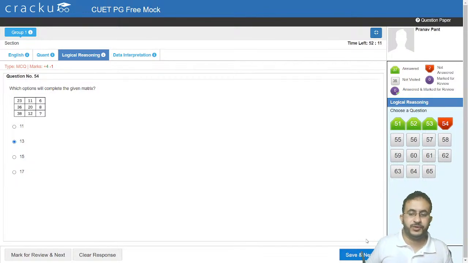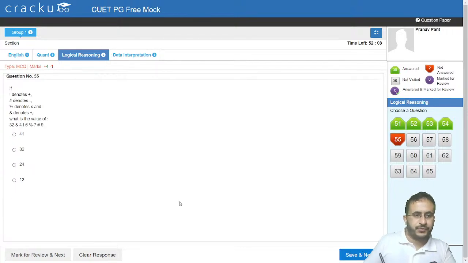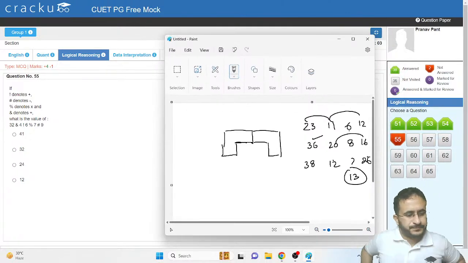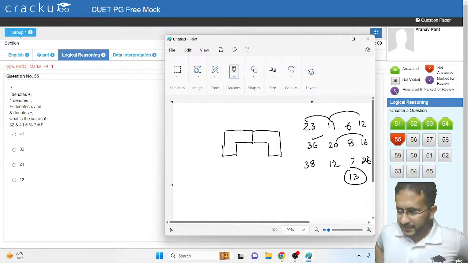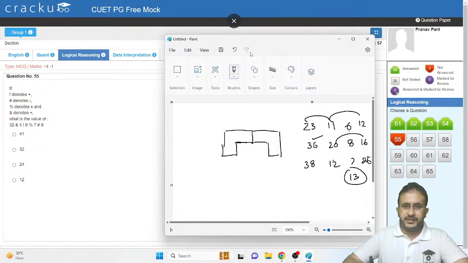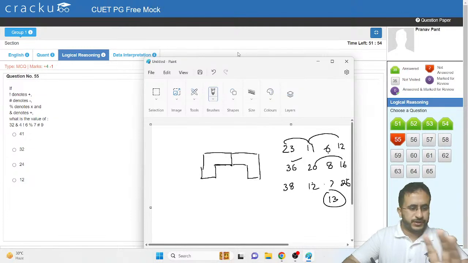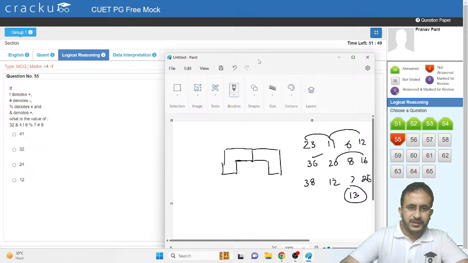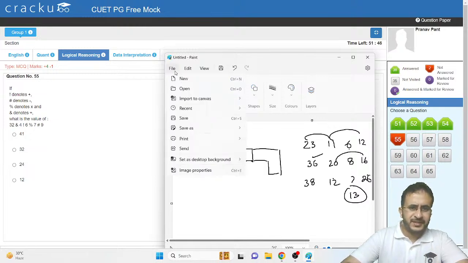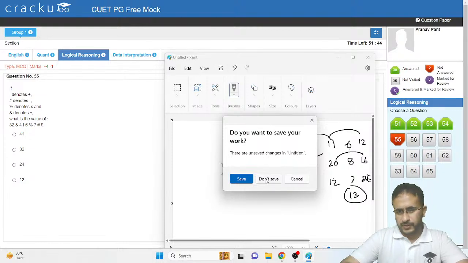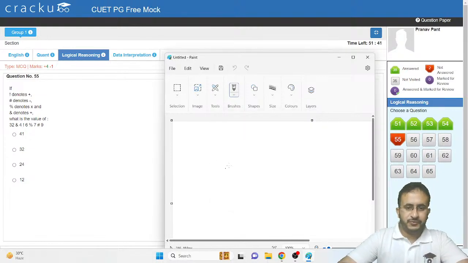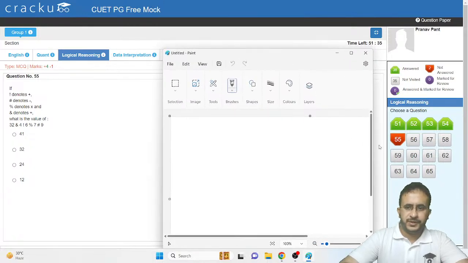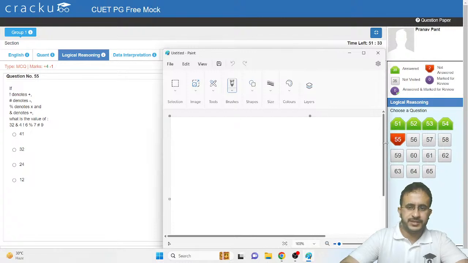Sometimes in these questions you will not be able to figure out the logic instantly. Okay, so here's the next question, which is on operators. Like, this paper looks very easy to me. If I were doing it, I would have completed the whole paper by now, in less than half the time or almost half the time. It shouldn't be this easy. Maybe it won't be. I don't know how their paid mocks are. If you want some good level of questions, a better level won't be very difficult either. I would say moderate. This looks like an easy paper to me.